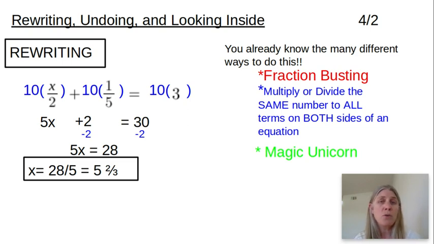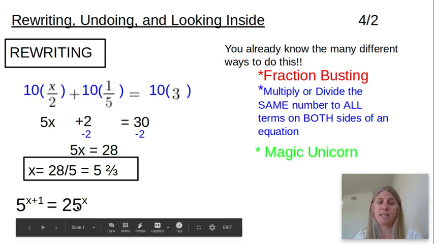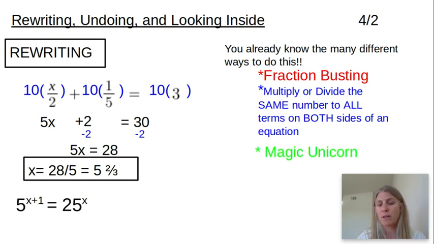Now, magic unicorn is the technique that we learned a few days ago, and it's when we have our exponent where our variable is. So our power up there in this upper right-hand corner is where we find our x value that we're solving for. So in order to make the magic unicorn happen, we have to have the base the same. So we have a 5 and a 25 in this case. So we need them both to be this smaller base. And we're really lucky because we know that 5 squared is equal to 25.